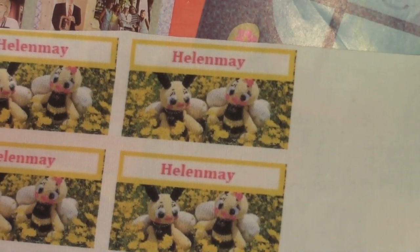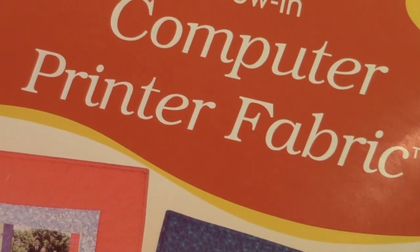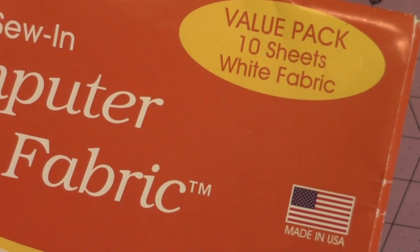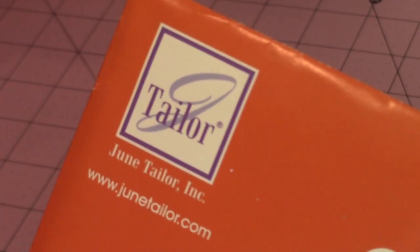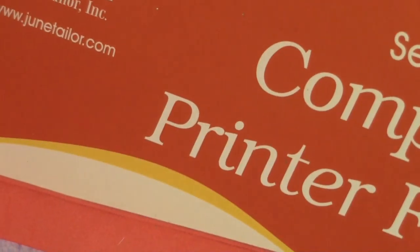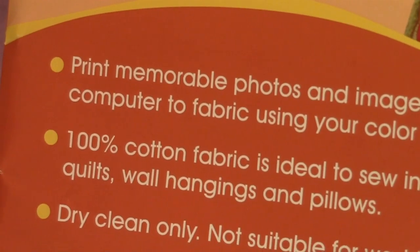If you like the label that I used, it's my computer printer fabric value pack. So this will last me for a very long time. I have 10 sheets, and it's by June Taylor. I had purchased mine from Joann Craft Store. Here's the size, and it's 100% cotton fabric.